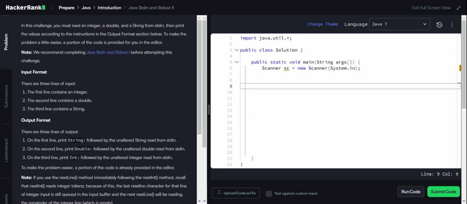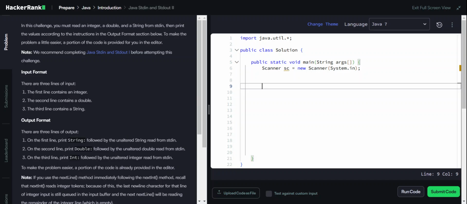So you may have a basic idea of data types, right? The primary data types are integer, float, double, boolean, character, and string. Integer doesn't have any decimal points, like 1.